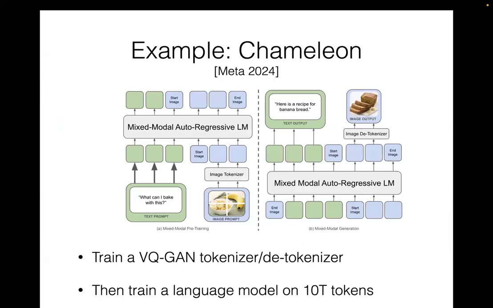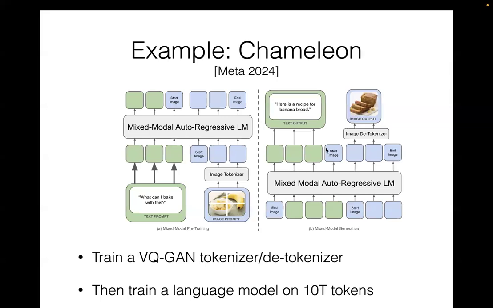And then here is the last example. So this is what I was saying before. Various groups might try to scale this idea up. The nice thing about this is that you could possibly really just keep everything the same, in the sense that we now essentially have a language model and it just has these image tokens. And so what if we just scale it up? Maybe it'll work really well and we'll have a model that can generate both text and images. So that's what they tried to do here.